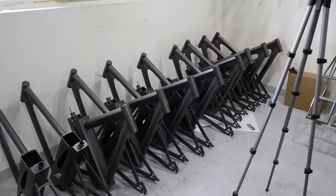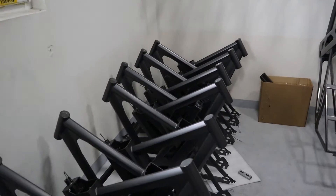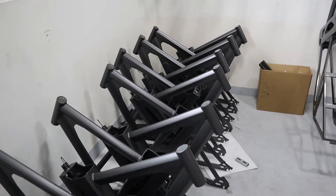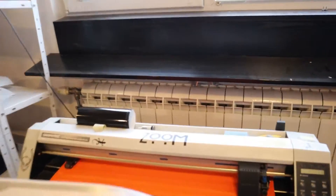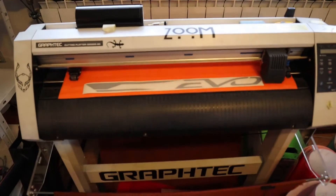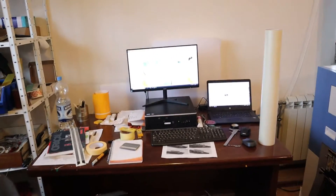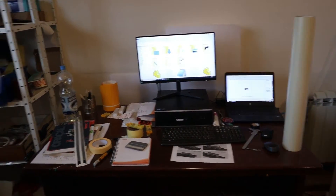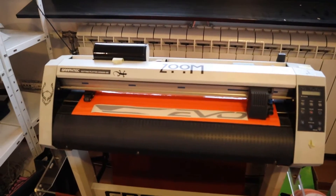Here you will see the frames which are ready to be customized — for customers these are blank frames ready for application of stickers, and then they will go into the production process. There is a cutter machine which cuts the stickers down to size. If you need a specific design, this machine cuts the stickers according to the design. The designer prepares the printout layout, the cutter cuts out the stickers, and you can apply them on the frame right away.